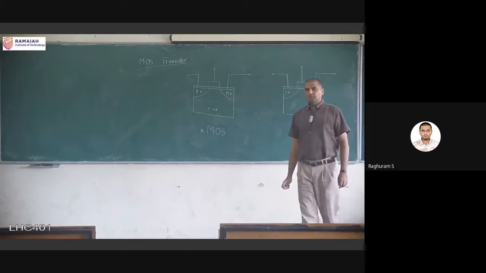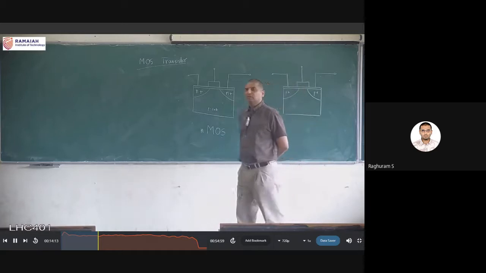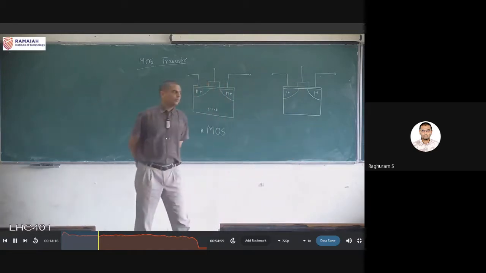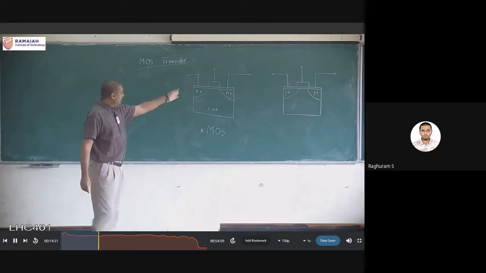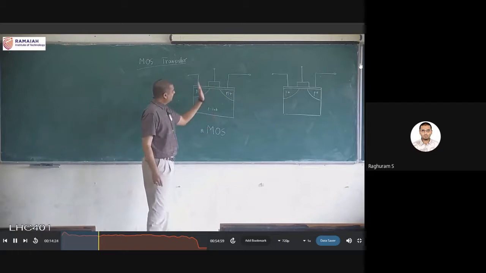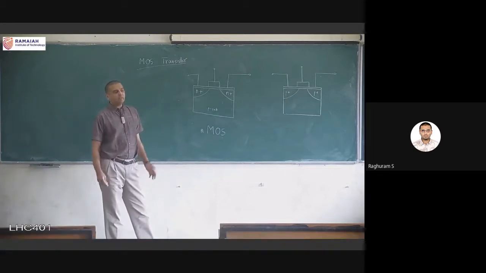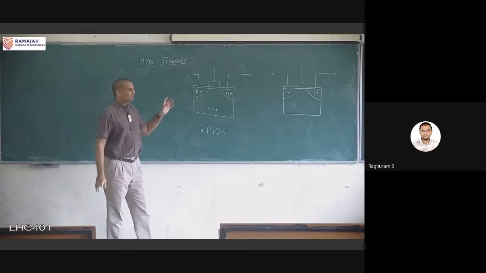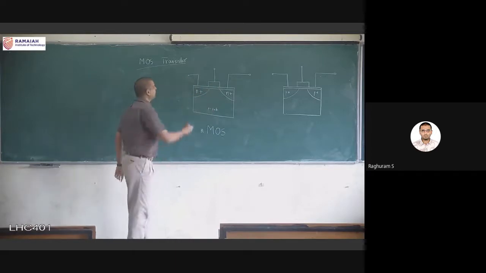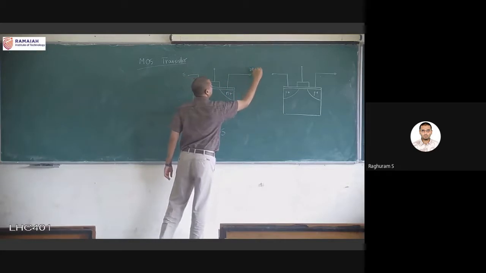Okay, so our transistors, NMOS and PMOS, are very similar to each other, and they have the same structure. That is, if you take the mirror image, they are both the same, left hand side and right hand side. So this is one difference from BJT. In BJT, emitter and collector are different. Here also they have two names.